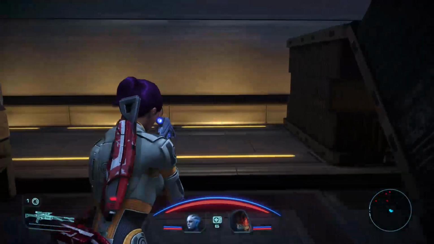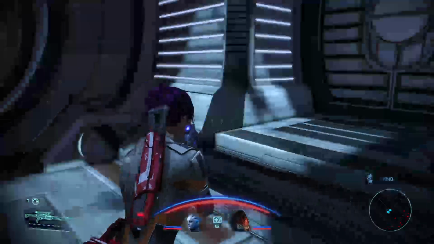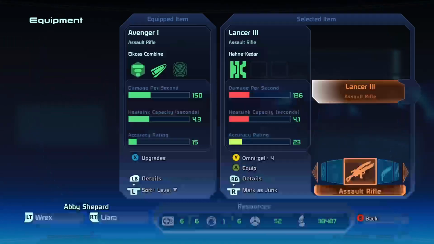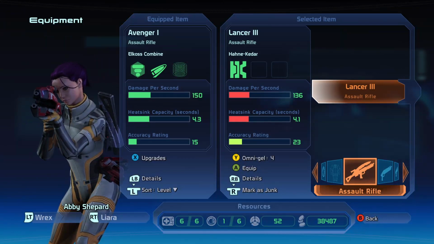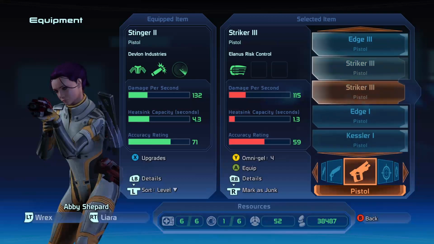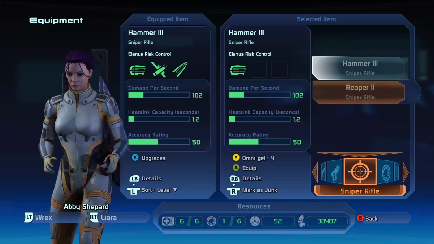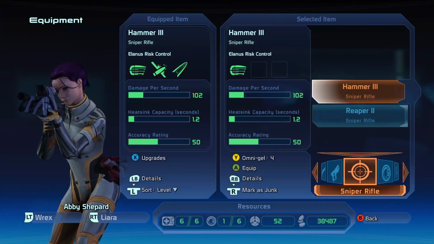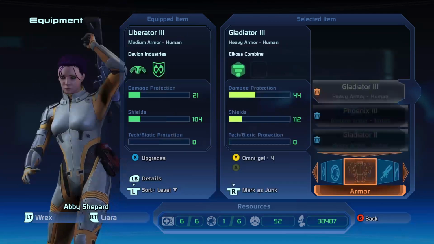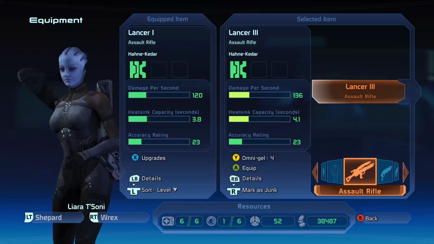Okay, so we're in, let's see, we have this here, we have a crate, some stuff. Oh, actually, hold on, let me just real quick go to the equipment. That's for three. Look at everything real quick.